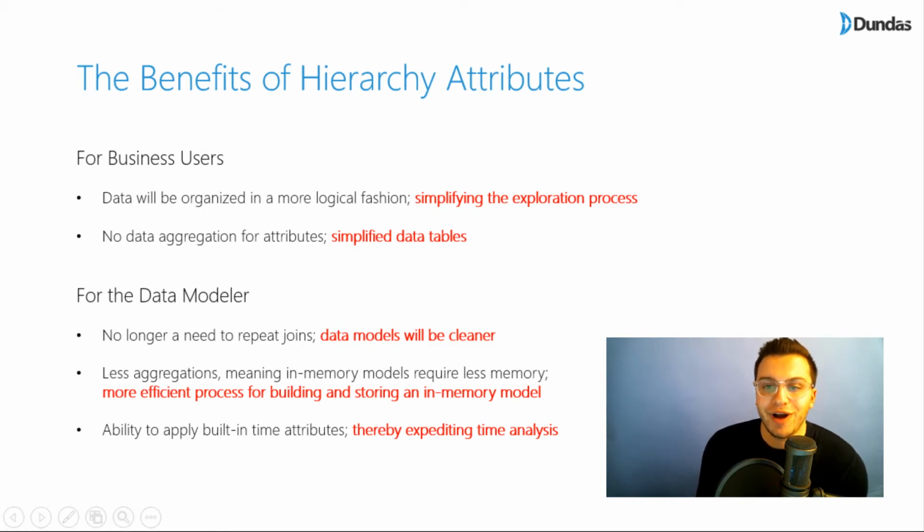Adding to the allure of hierarchy attributes is the fact that they'll greatly simplify the tables that users create as they drag and drop additional data into their analysis. Dundas BI will not attempt to aggregate data for attributes, meaning that users will no longer see totals and subtotals created for attributes in addition to those created for the respective dimension.